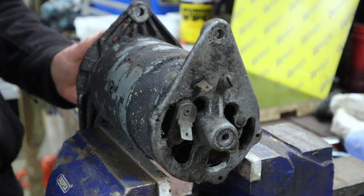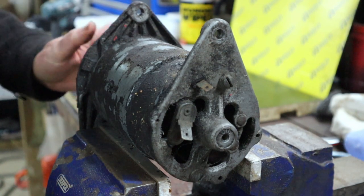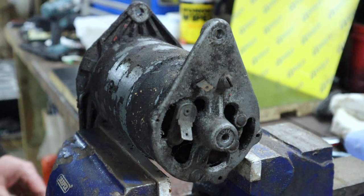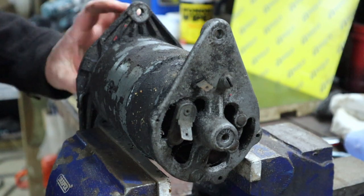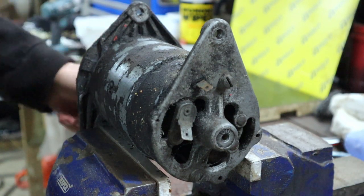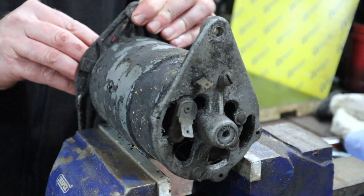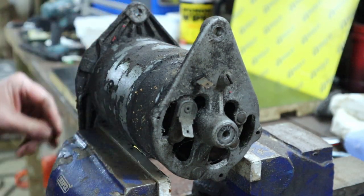Now, the very first thing we want to do is check the bearings and make sure that, first of all, it's not stiff to spin, i.e. that the bearings or bushes are not seized. The second thing is basically that it does spin. That noise you can hear is the brushes running against the commutator, and that's the only drag you're expecting to experience when you spin this. You also want to double check there's no untoward movement in the shaft or in the armature, which there doesn't seem to be. So I'm happy with that.